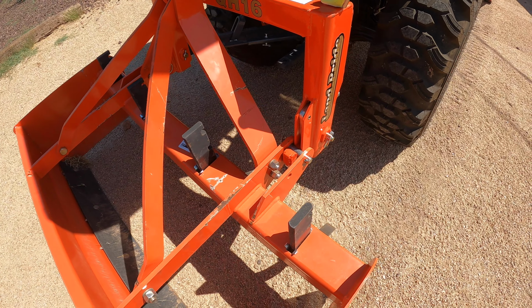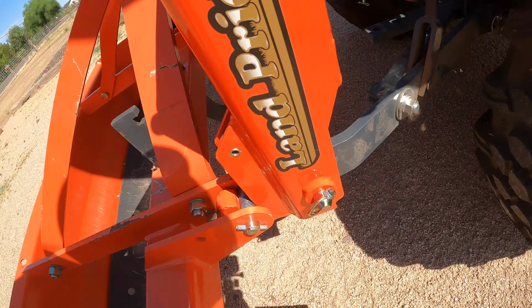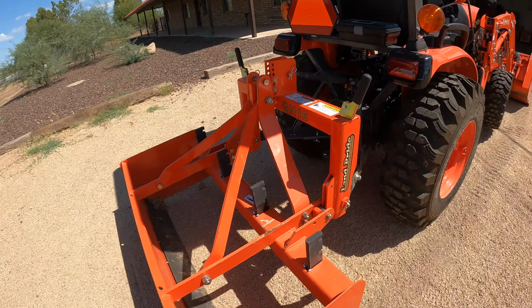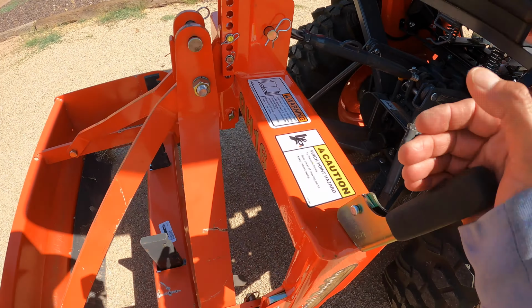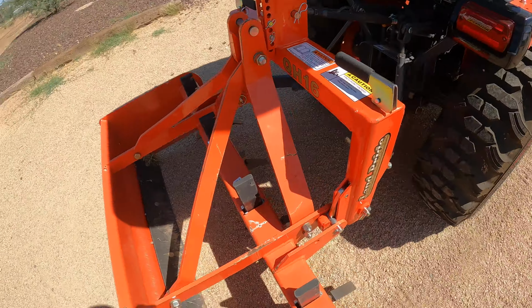Okay, so I couldn't see from my seat to see if I'd got it. It looks like I've hooked up first time. Jeez! I can't even begin to tell you guys how easy that was. That's the box blade on. Wow! That's crazy. Okay, let's engage this. So that's hooked on there. And this, that's hooked on there. And let me lift this thing and see what happens.